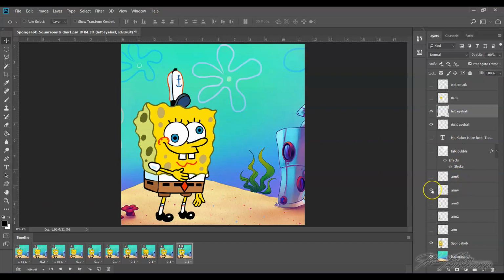And I definitely got to turn off the arm 4 layer and turn on arm 3. So now when I switch back and forth between 9 and 10, you can see his arm's moving down and his eyeballs are moving. Okay, and I'm not going to hit play to see what it looks like yet, because I like setting it all up and then going back later and changing the times and whatnot. So 9 and 10.